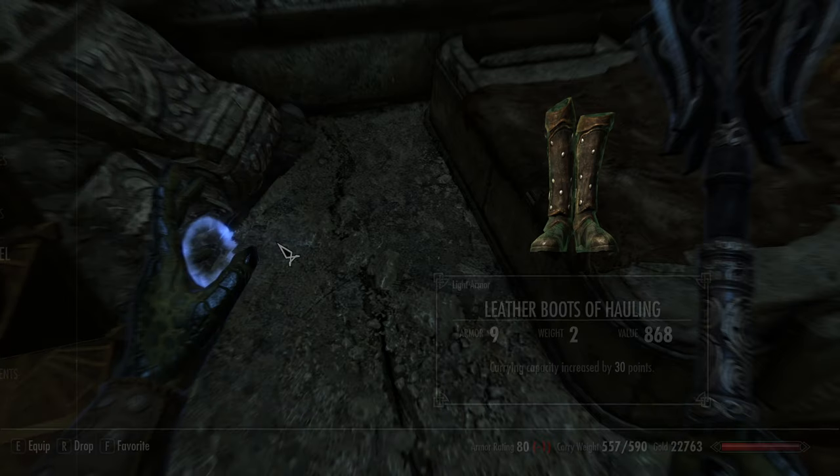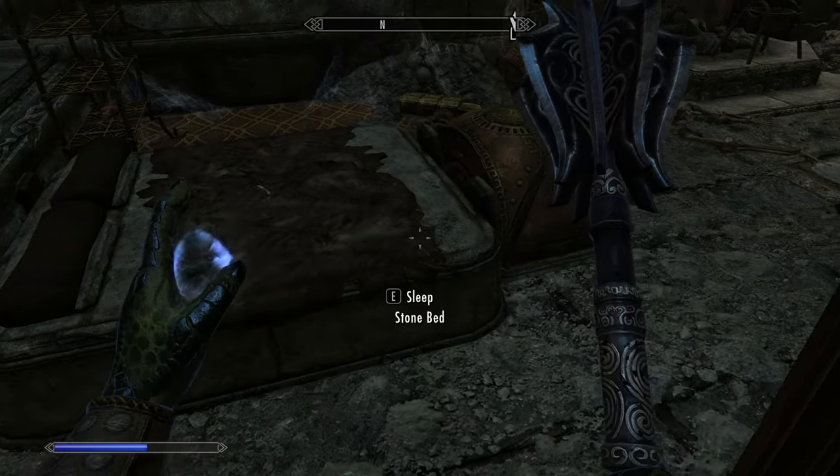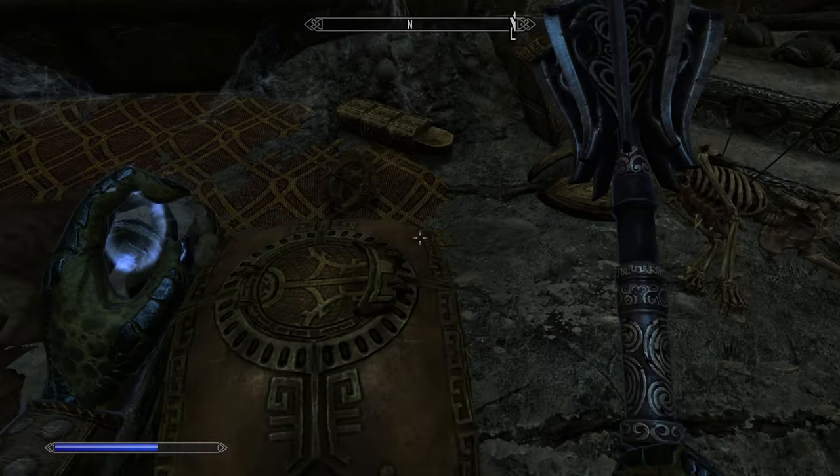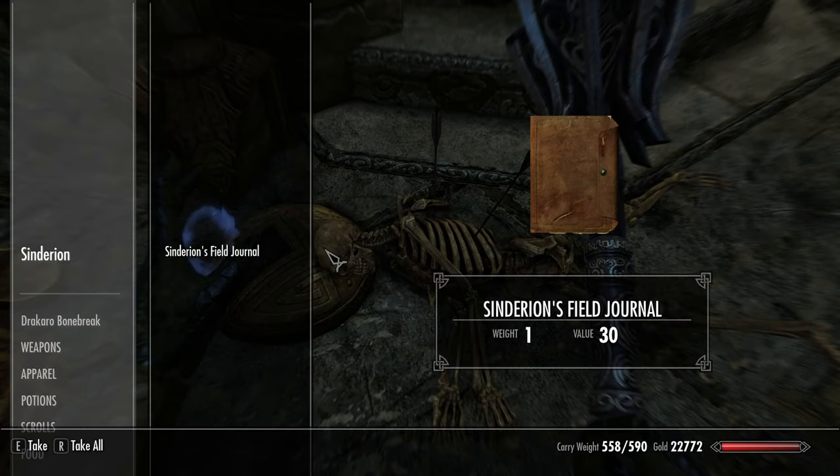We can actually disenchant this one. We can get that enchantment. And once we get level 100 of the enchantment, we can also apply it onto whatever we want. So that'll be useful. Although we don't really need to waste the enchantment on carry weight, it is useful, at least earlier on. Sindarian's Field Journal.